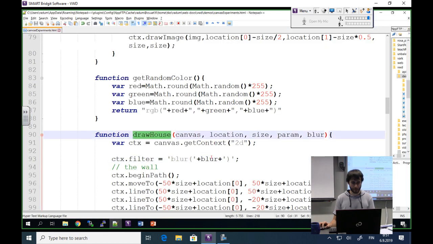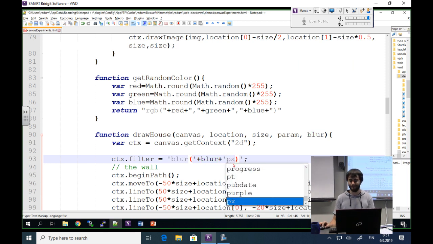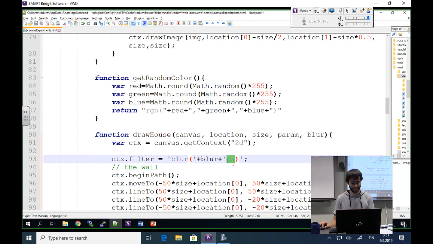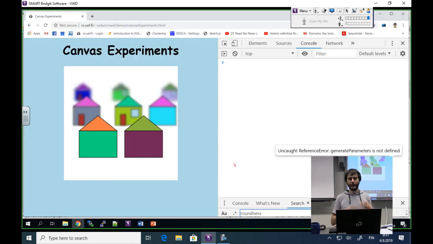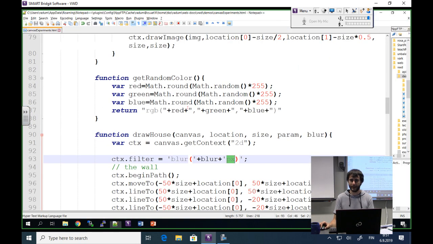So draw a house. Oh, it needs to be in pixels. So this px here has to be written. So now the houses in the background look more blurry. The houses in the front look more sharp. This is again something that you can experiment with to get more photorealistic effects here. This is extreme maybe, so you can see it on this screen, but play around with these parameters. I think you can do many nice things.